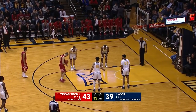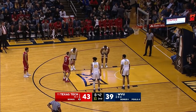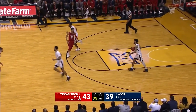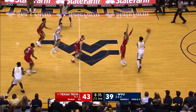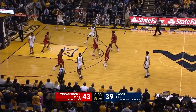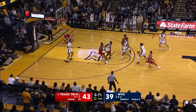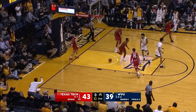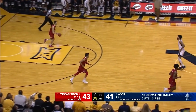And he's a pretty good foul shooter. Sometimes it's just in the air. You gotta add to the disaster at the line. Right now, West Virginia's got to keep going inside. Harlan tipped out. Kept alive by Haley. And he... Surprisingly, no whistle. There was contact. Gets the basket, and it's a two-point game again.